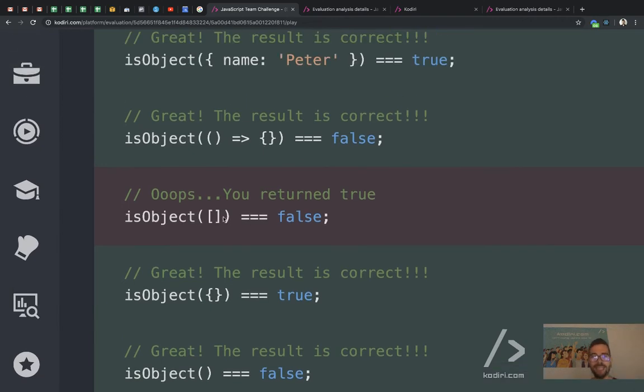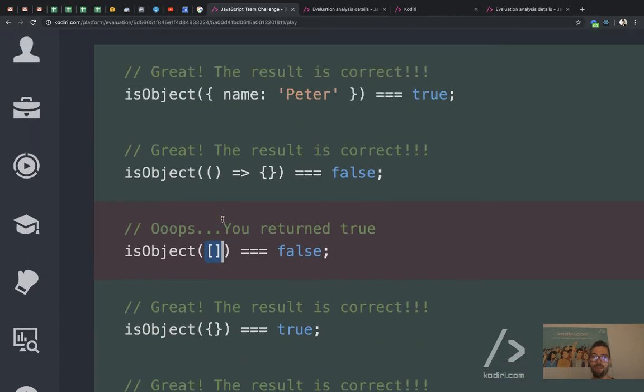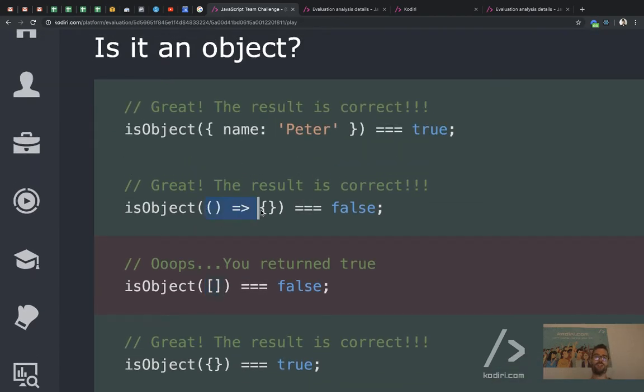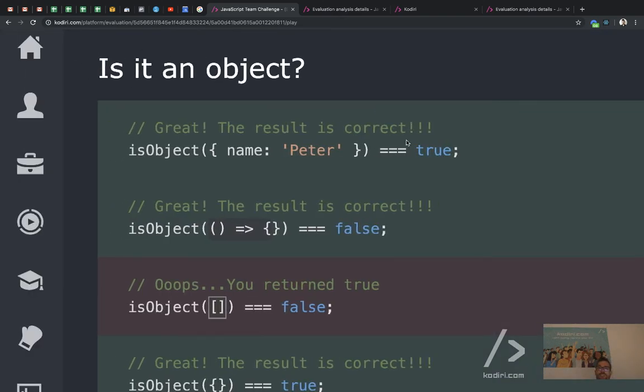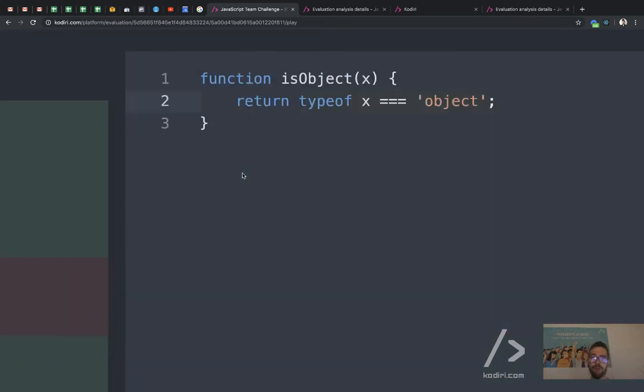But all right, if everything is an object, I could understand that arrays are an object, but functions are not an object. So what's the criteria? That's very confusing. It is very confusing, I have to say. So we need to handle arrays in a different way. That will work if it's an object. So if it's an actual object, like the first case, it will return true. Fantastic. So we need to deal with that particular scenario.